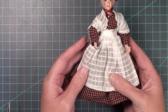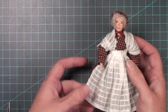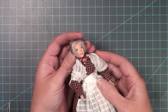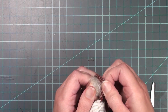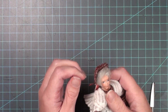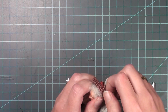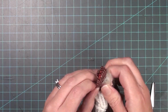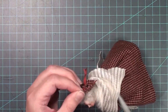And some of you might be upset because you like how she looks now, which I do too, but I think she will have a much longer lasting life and she'd get so much more use in my Addams Family project. So I'm just gonna go for it, and it's killing me to have to pry this bonnet off because I worked so hard to create the bonnet and I felt like it turned out so well. But I will keep the bonnet in case I decide to make another doll in the future that might need one.